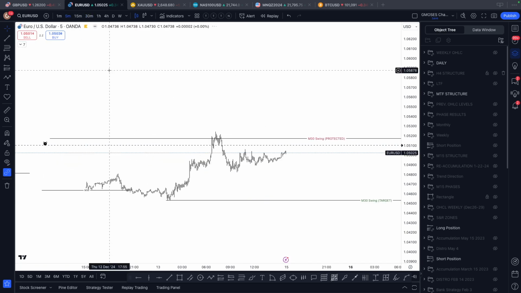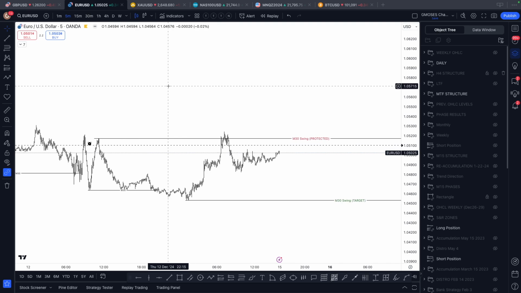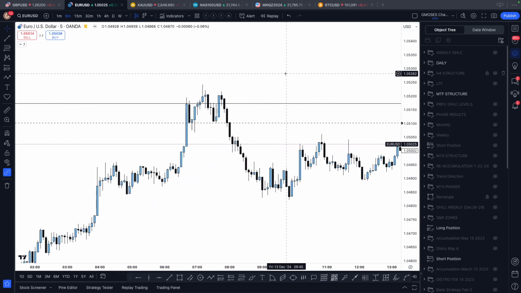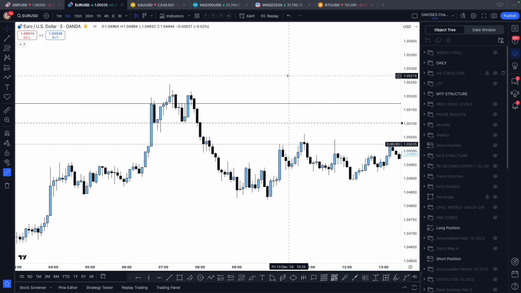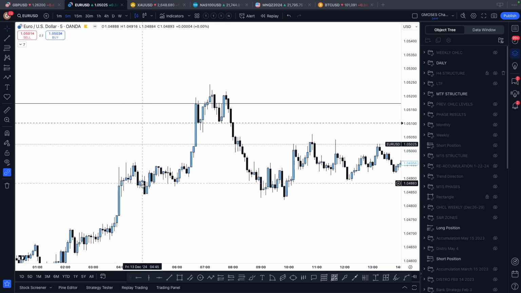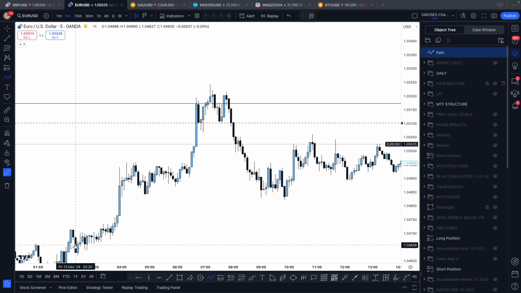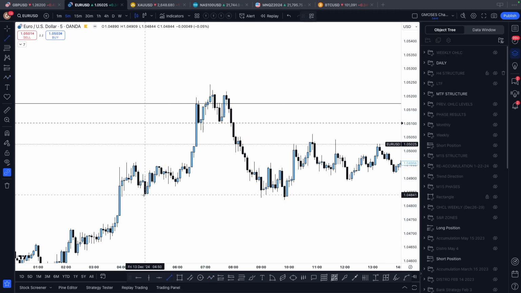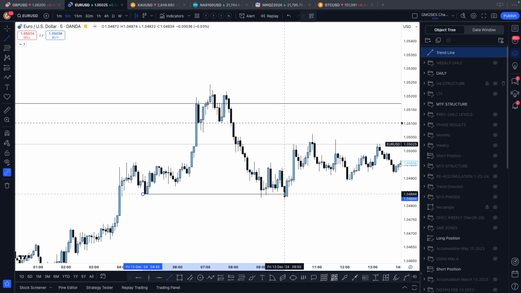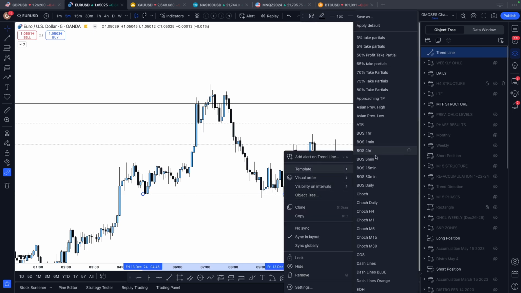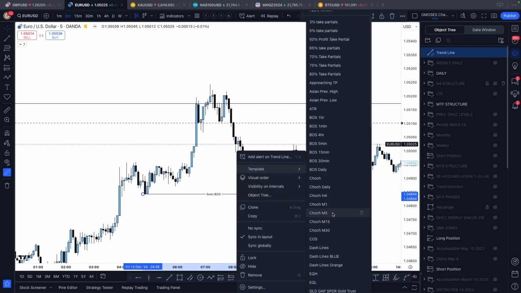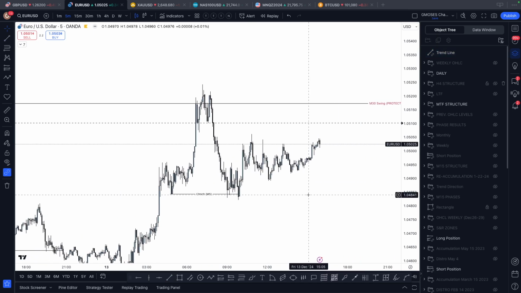If we drop to the 5-minute or so, one of the things that we can possibly see is a change of character on this particular time frame. Let's check that out. Yes, we have a change of character. If you look at the 5-minute, higher high, higher low, higher high, and then we had price close a body closure below this level here. Okay, body closure change above this area here.